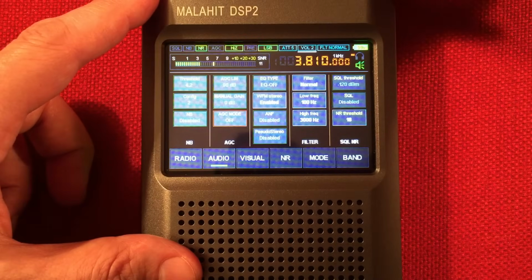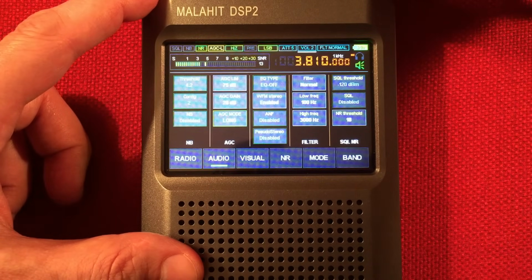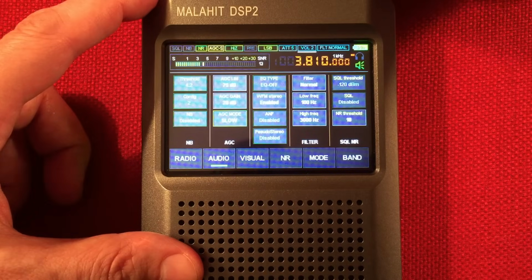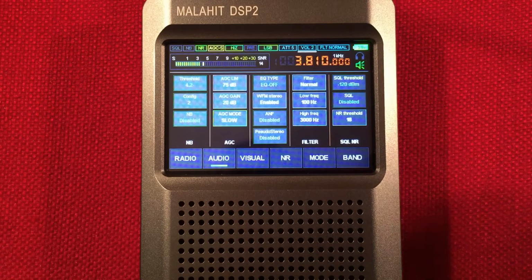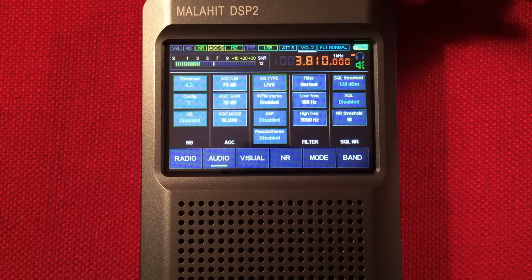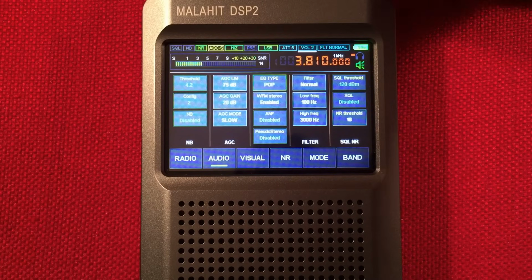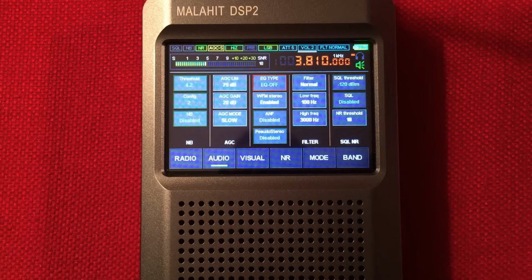Okay. There we are. So we can do fast, middle, slow, long, and then you can do off. So we're going to go slow for the shortwave. EQ, you can turn it on. And you can, let's see, got soft, live, club, rock, nice, bass, jazz. It's going fast here as I turn it. Pop, voice, user 1, 2, 3. Okay, so we're just going to turn it off.